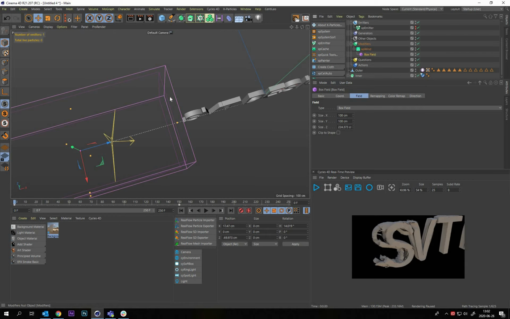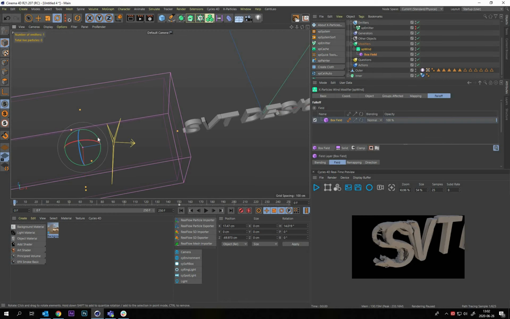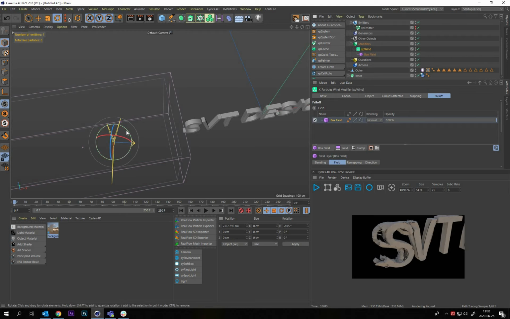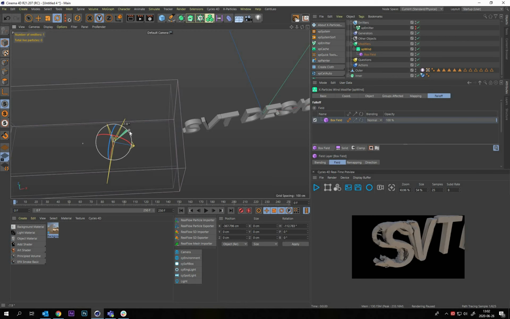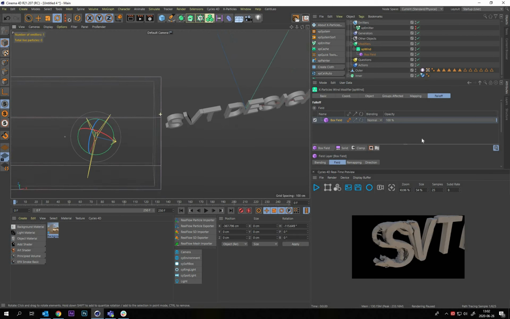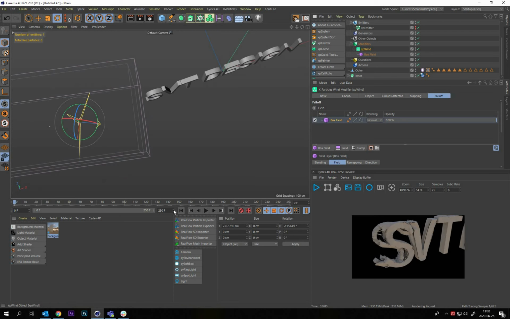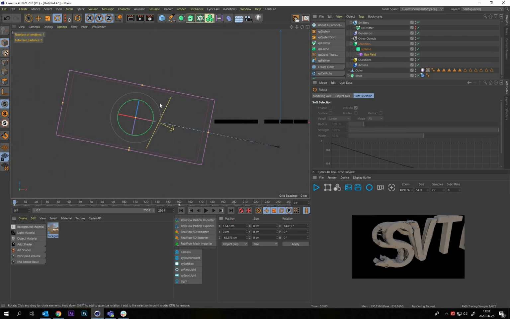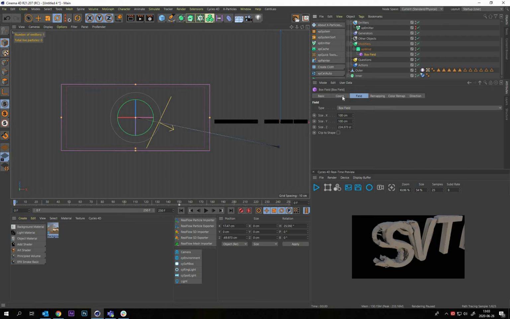Oops, no, I won't. I'll just rotate the actual wind a little bit more, so it's blowing more outwards, and then I'll adjust my box. Just rotate it a little bit and keyframe, and let's see.